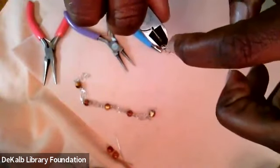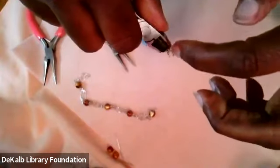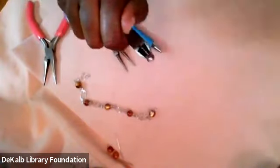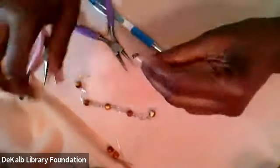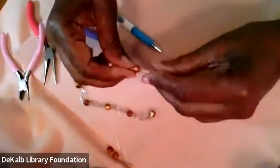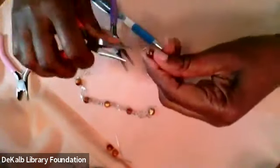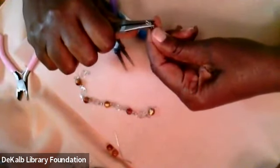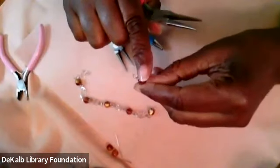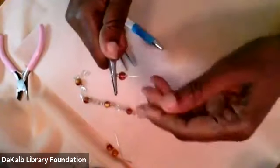So here's my tip, and there's the center of my loop right there. Let me turn it. Yeah, there's the center of my loop. Here's the little tip. Cut that off. There's all kinds of stuff gathering up down there. And where is it? There it is. And I'm going to push that little tip down. There we go. Until it's hidden right in between the other loops. Nice.